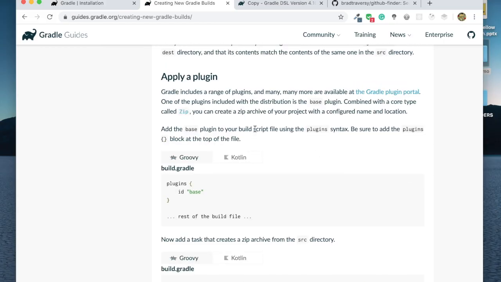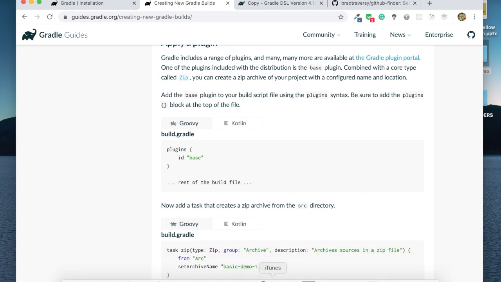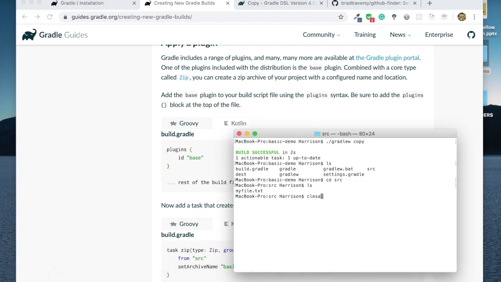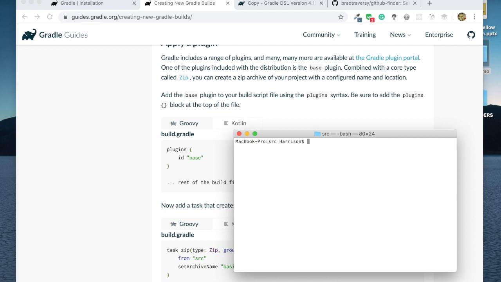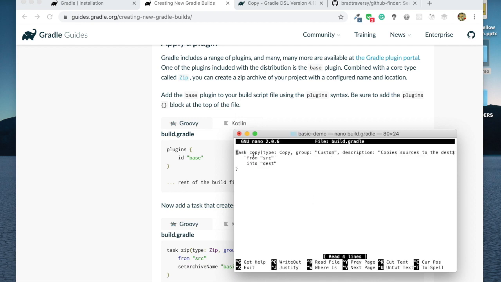The plugin we want to apply is actually the base plugin, which comes with Gradle by default. So for us to do that, let me clear this, then cd out of it, nano build.gradle.